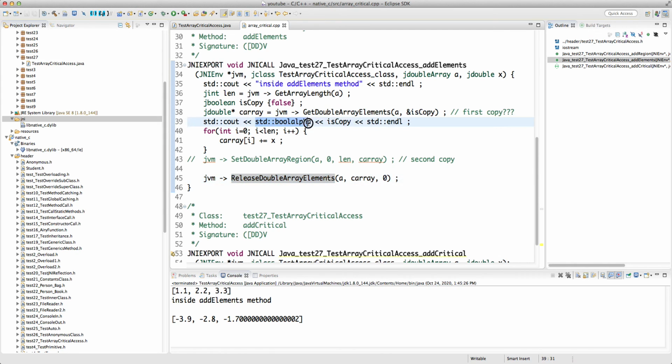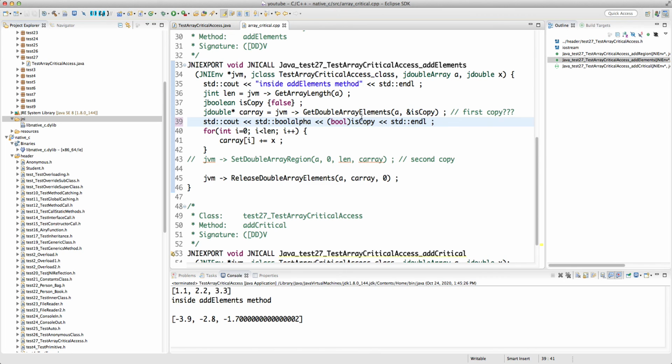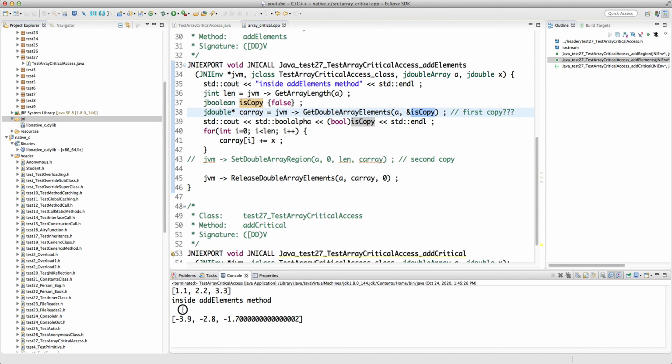Let's see here, std bool alpha is copy. Okay, so in order to see it, because right now we didn't see this character, I'm going to convert it directly to bool, right? Because I'm passing bool. jboolean is unsigned char, and when it's 0 or 1, false or true, we don't really see the character.